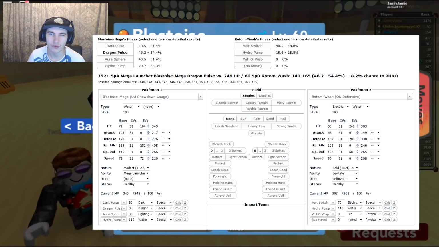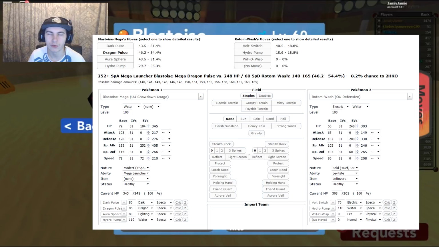But we should be fine. Rotom Wash is pretty difficult to breed for since it can only breed with Ditto. So right now you won't see too many 31 IVs. So we should be fine to outspeed most Rotom Washes in the game right now. But also, with Dragon Pulse, we have an 8.2% chance to 2-hit KO it.